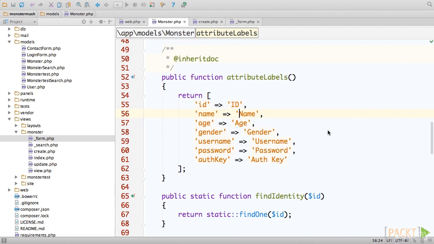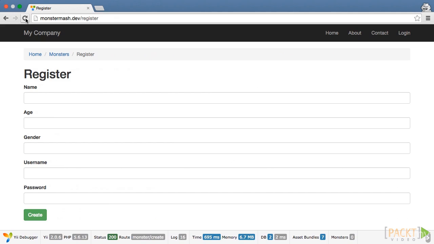The next thing we'll do is change one of the form labels to clarify what data we're looking for. By default, YII labels each form field by capitalizing the column name that it edits. If we wanted to change name to full name without changing the column name in the database, we can simply head over to our model class and edit the appropriate line in the attribute labels method. Reload the form, and you'll see that the label has changed appropriately.